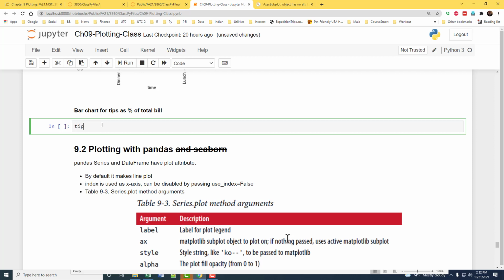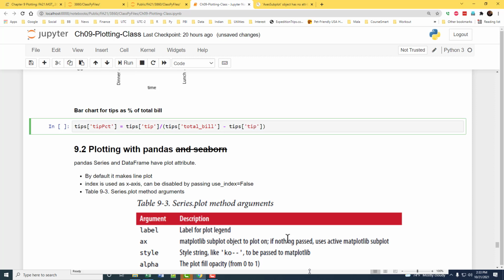So let's see how we're going to do this if we create a new column. We call this tip percent. So that will be tip divided by total bill, and we're going to subtract out tip.